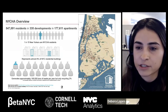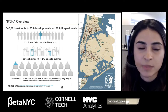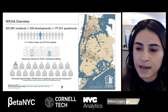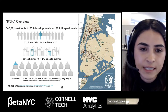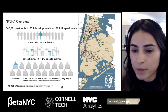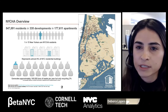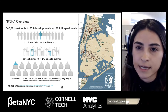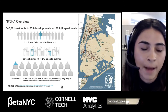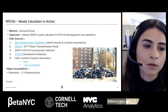Because of this, we've developed this calculator. A waste calculator is what we need to ensure that projects we're planning meet the waste needs for residents and staff. The Zero Waste Design Guidelines Waste Calculator was the basis for ours — we adapted it to address NYCHA's specific campus layouts and waste management procedures. The current iteration is a straightforward Excel with built-in formulas and assumptions. Data sources include the Zero Waste Design Guidelines material density and container assumptions, DSNY's 2017 waste characterization, and DSNY containerized collection tonnage data — though that only represents 70% of our portfolio. We analyzed it to normalize a per-day generation rate of 2.4 pounds per person per day.